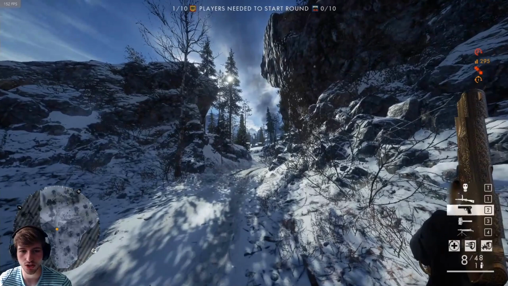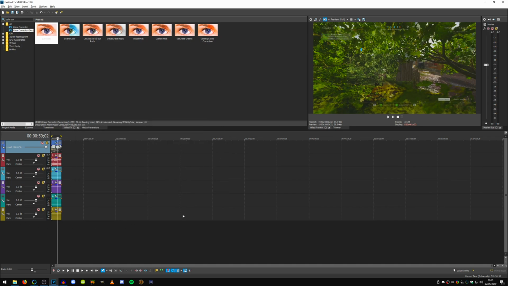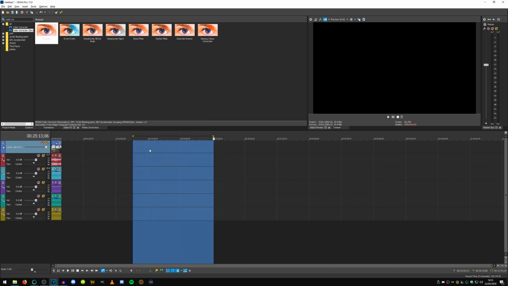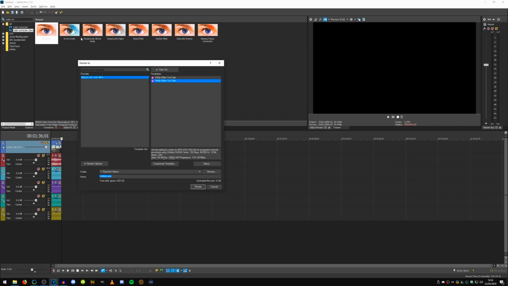YouTube destroys quality on 1080p, so the higher the actual resolution, the better the video quality. And it's not even a high file size, because I'll show you something in a little bit. So first of all, go to render options and make sure "render loop region only" isn't selected, otherwise it's just going to render that bit. You want to make sure it renders the whole video, otherwise you might be rendering the wrong stuff.